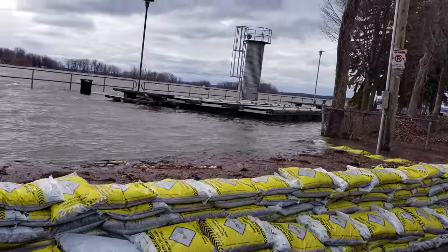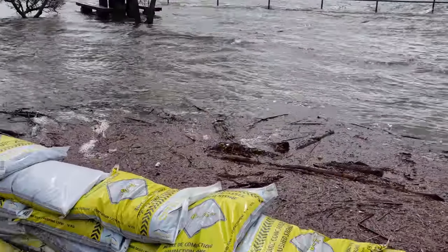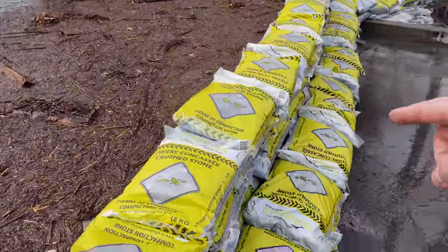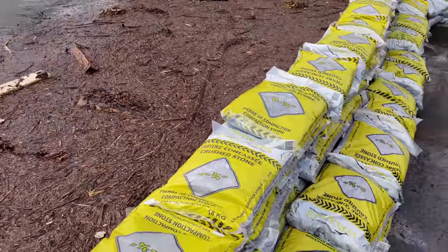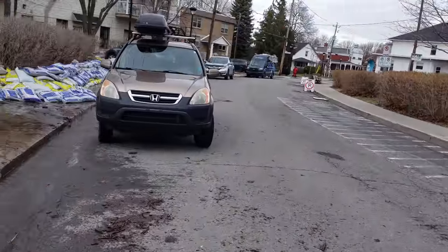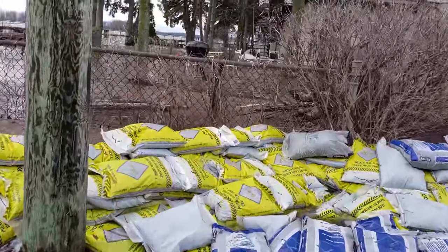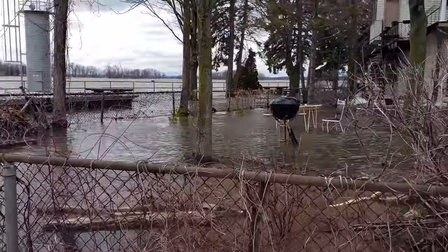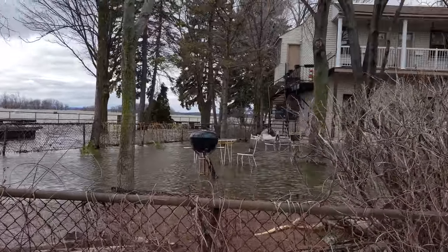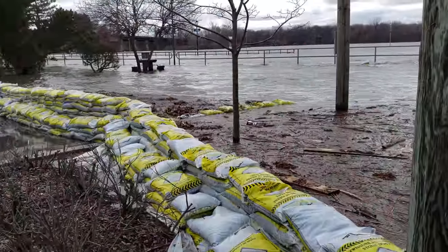This is incredible — you can actually see where they put the sandbags and where the boundary layer is. These sandbags are working. If these sandbags weren't here, this street would easily be breached, so at least they're doing a good job. Look at this yard though — it's completely flooded. They're managing to keep the street dry and they have some sandbags on that house too. Just imagine what would happen if the sandbags weren't here.